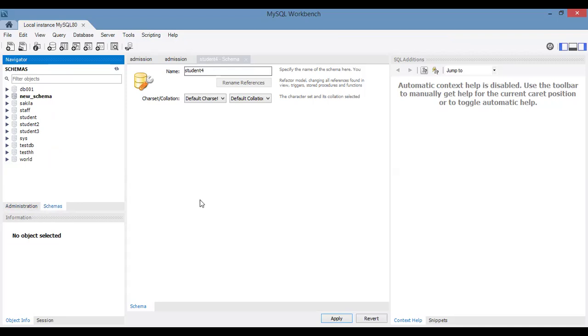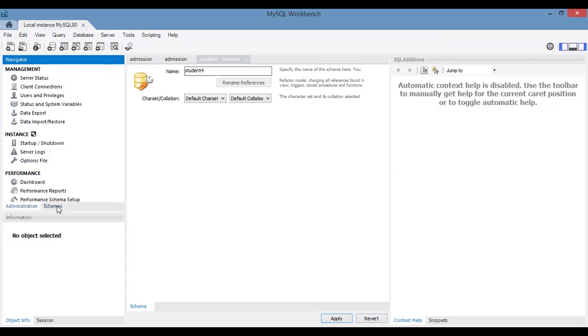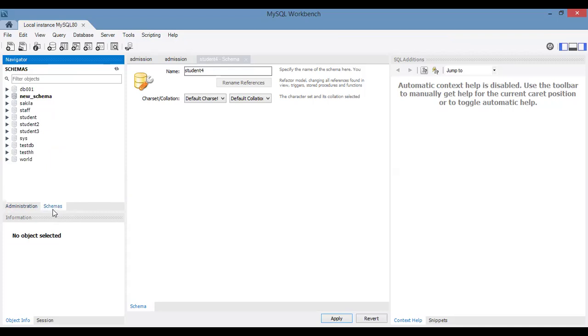Can you see this moving pointer? Yes. So just follow me there. There's administration here, then schema here. Okay. Click schema. I've clicked it. So you're in the right place.